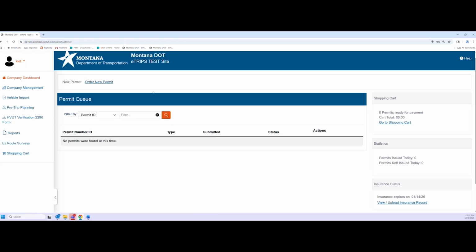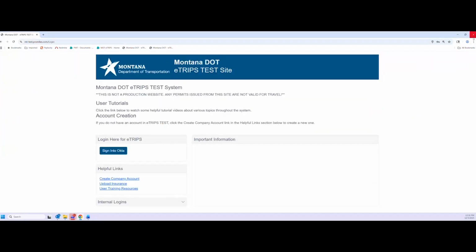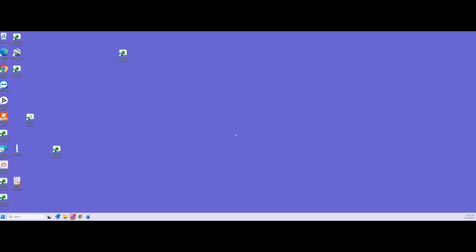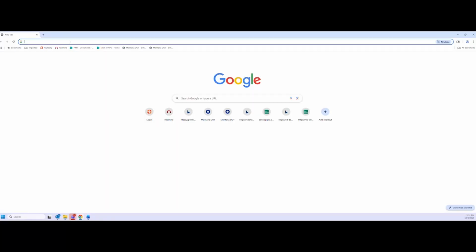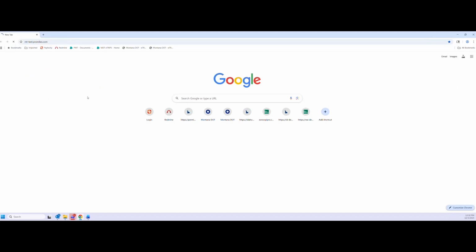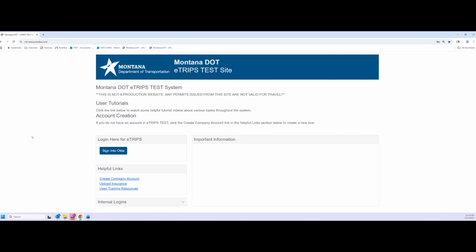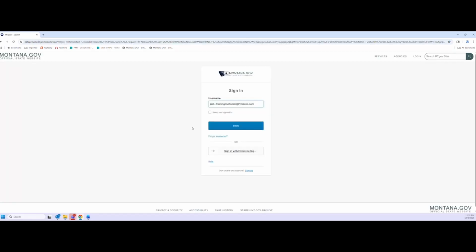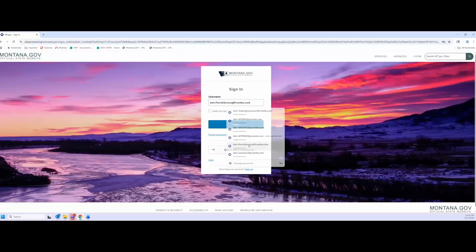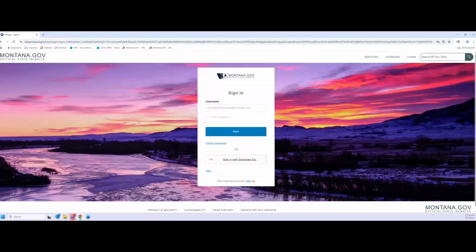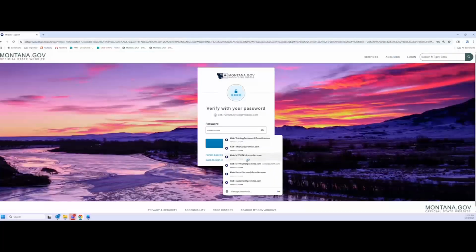All right, so we're going to go ahead and let me go ahead and log out. I want to show you what the permit service login looks like here just a second before we do permit order, because we'll highlight the differences for the permit service first, and then the permit order is pretty much the same. So let me log in as a permit service, and I've got one to look at here that I've already logged in as, or have a login for, I should say. So I'm going to log in with my Okta login.